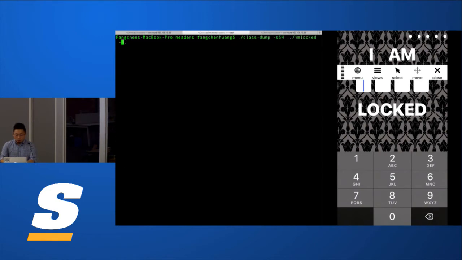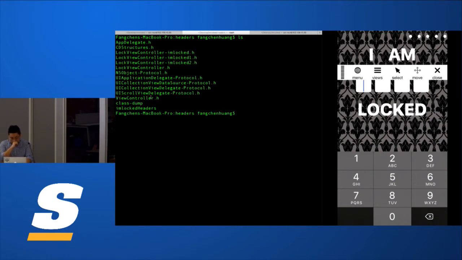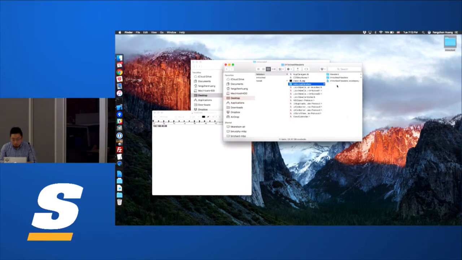And that might be a small o. Yes. A couple files were exported. I actually created the Xcode project so we can look at them with syntax highlighting. Let's open that up.